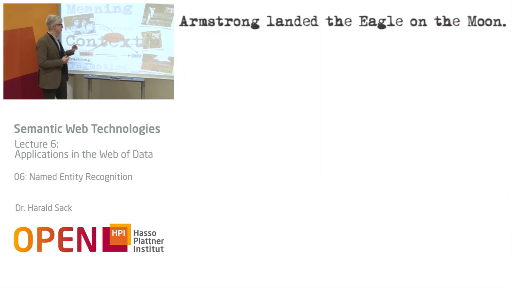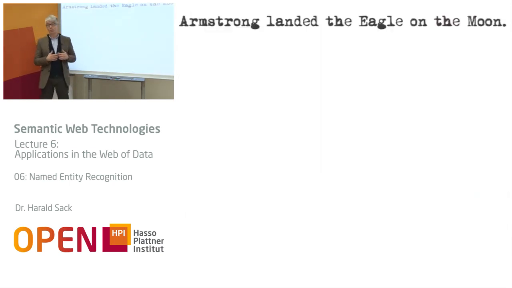For example, context can be given also in terms of characters or other symbols. So for example, we have here a text or a sentence in natural language: Armstrong landed the eagle on the moon. So we have lots of ambiguous terms in there, at least ambiguous nouns. And when we try to disambiguate these concepts and try to map the right ontology, the right entity to these strings, of course, we have to take into account all possible meanings.